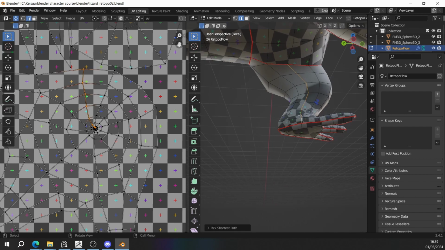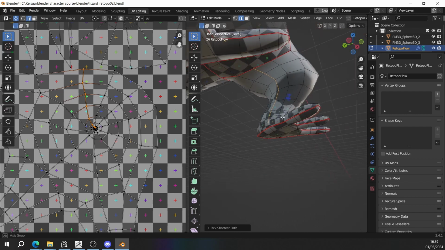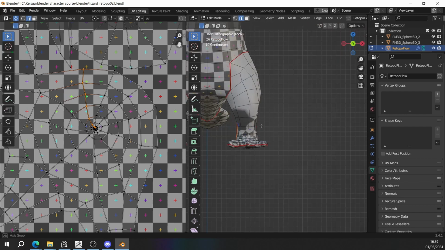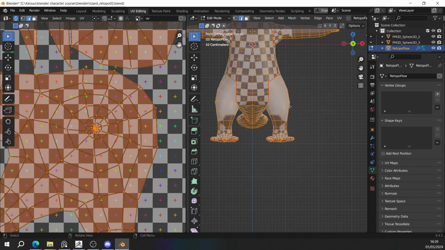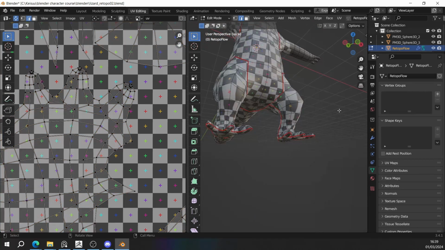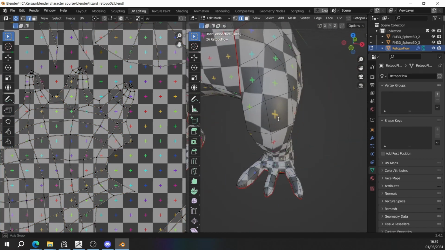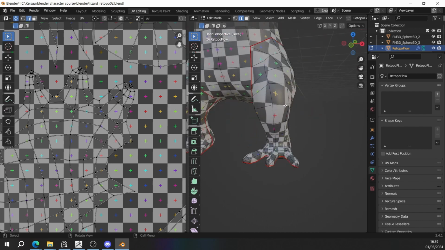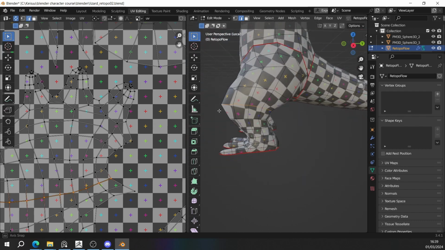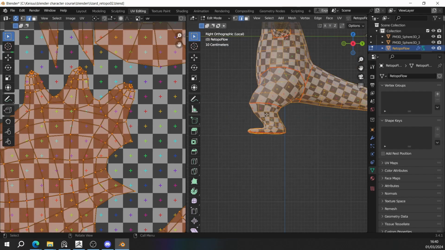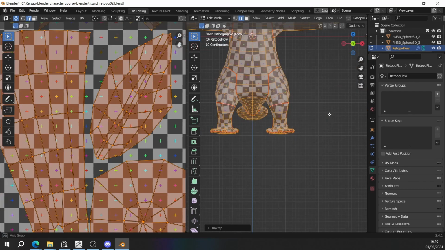It will automatically choose the shortest path from this point to this point. Then we can press Ctrl E and mark seam, select everything and unwrap. Yeah, this looks a lot better right now. And maybe we can even edit things here by pressing a key and then just unwrap it.